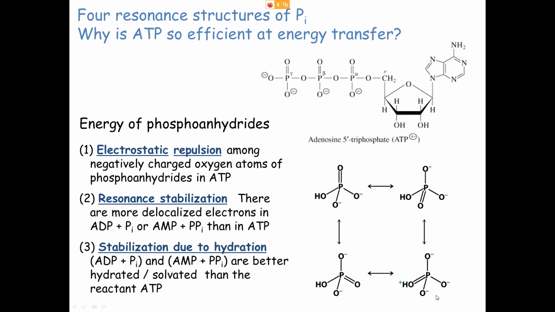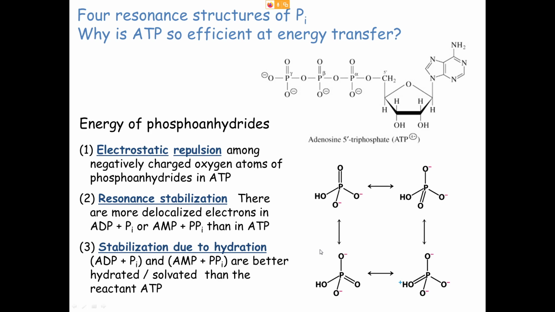The one at the bottom right is not the best arrangement, where we have more separation of charges, but the other 3 are equivalent. And because all these resonance structures exist, right, you remember back from Gen Chem and organic, the more resonance structures you can draw, the more stabilized the molecule is. So we have many resonance structures for this phosphate. I know these might look like the same structure, but it's a different oxygen harboring that extra pair of electrons.